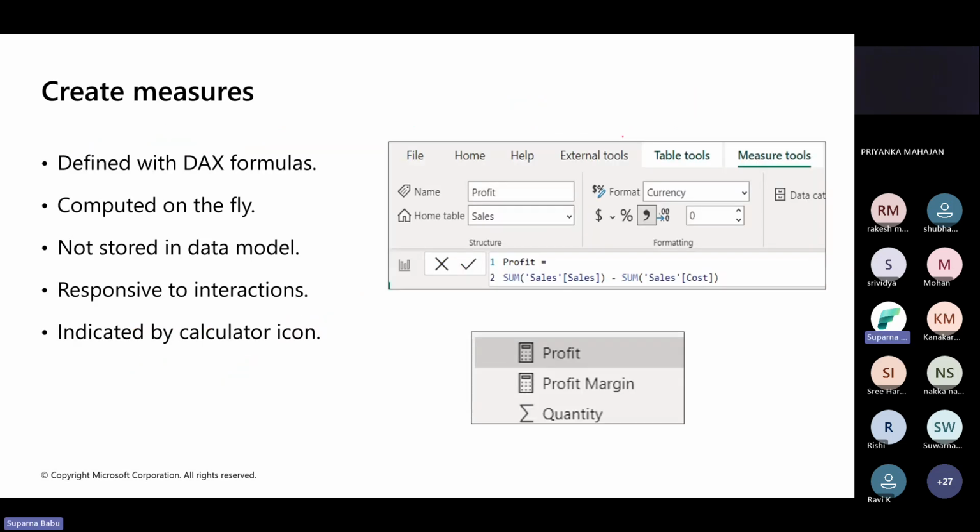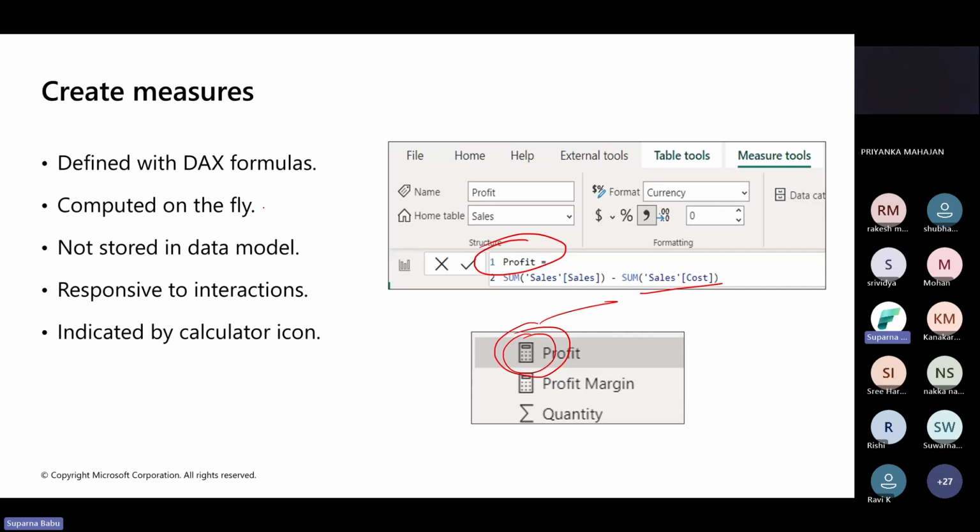Now here you can see how you can create measures. As I mentioned earlier, we have some formula. In this example, they are calculating the profit, which is sum of sales minus sum of cost. So they are calculating the measure. This calculator icon is a measure.